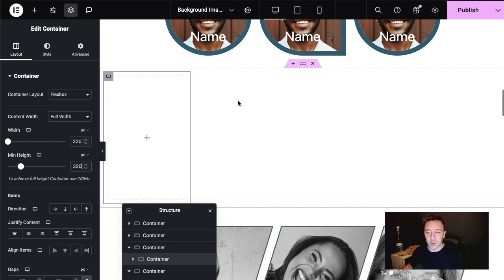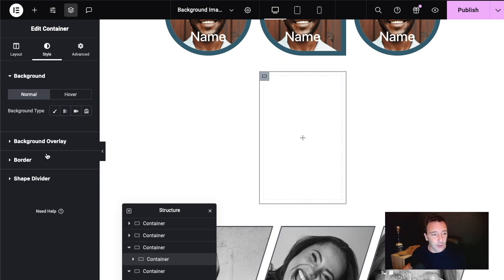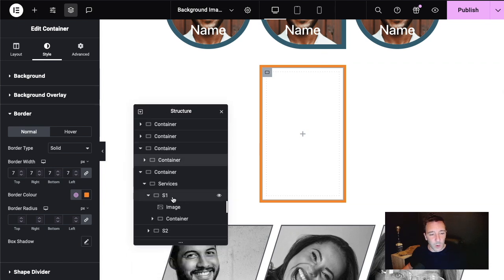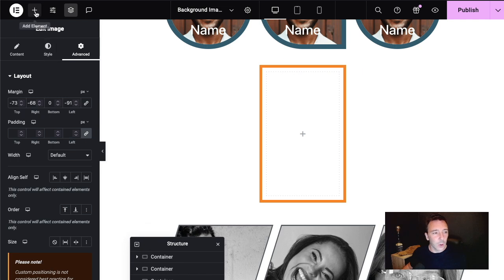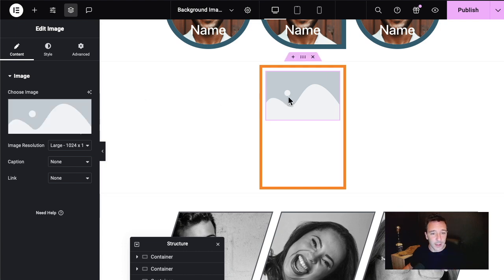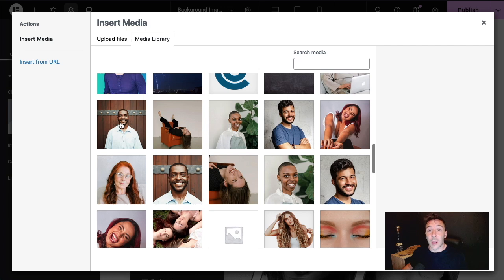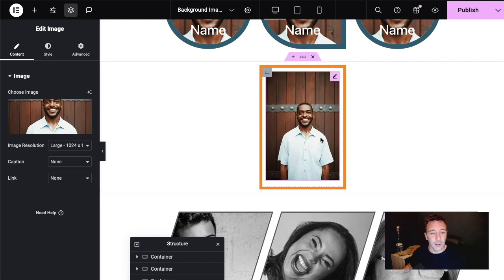Just going to select the container and bring it all into the middle. Okay, so I'm going to give it a border value just so you can see what we're doing here. Let's add an image into it. So as we can see on our demo one, we have the container and then an image within that. So we'll add an image, swoop it on in. And obviously I have a padding value on this container, so I will want to zero that out. Let's choose this image to play with on this tutorial so that we can see the effect on the vertical lines there. So select, and there we go. Okay, so the image is not quite meeting the height of that, but we'll deal with that.